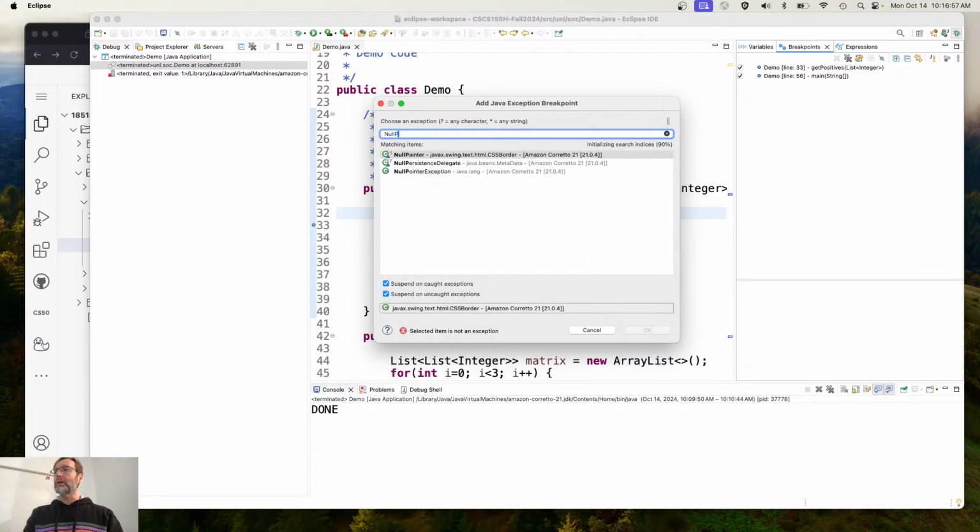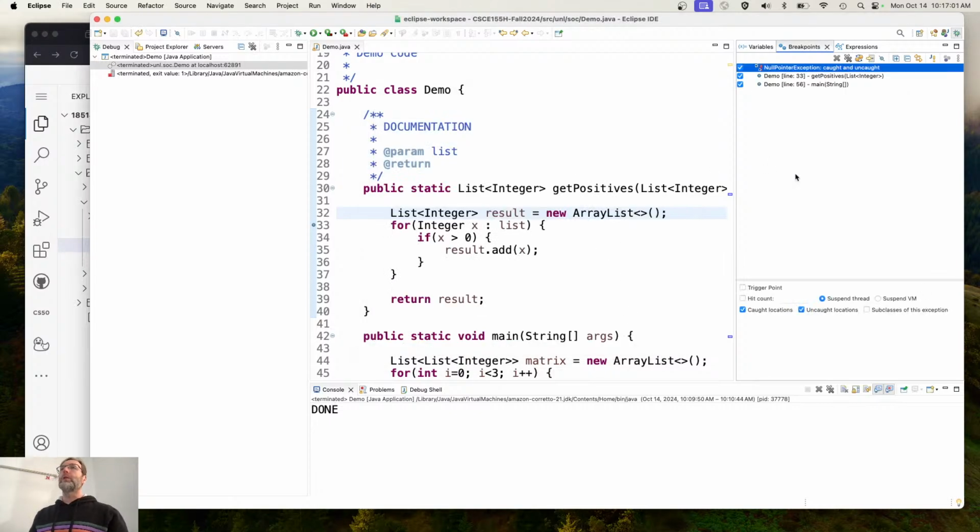So a null pointer exception, right? That's not going to occur on any particular line. That's going to occur anywhere in my program, if I want to debug this with respect to null pointer exceptions.